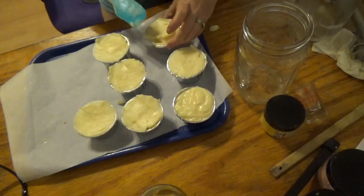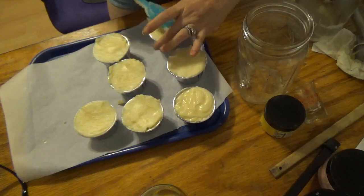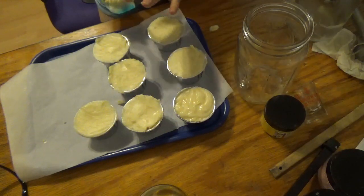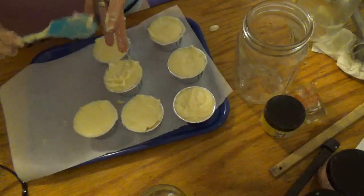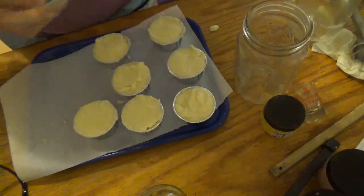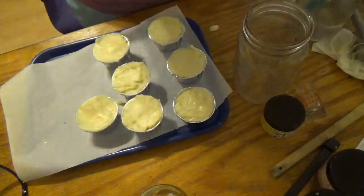And ideally we would be doing that. So I basically have, just top that on. It can be a little bit on the top too, because once I put the frosting on, it'll be a little different. So we'll just pop that on there. Okay, so that's pretty much what it is.